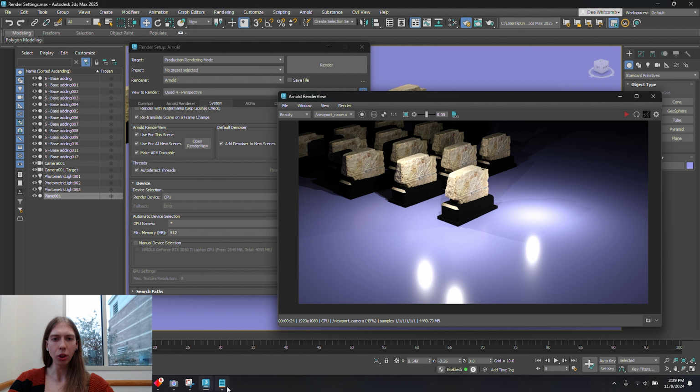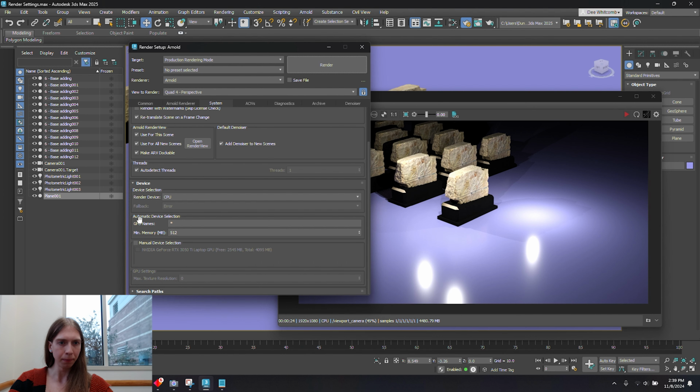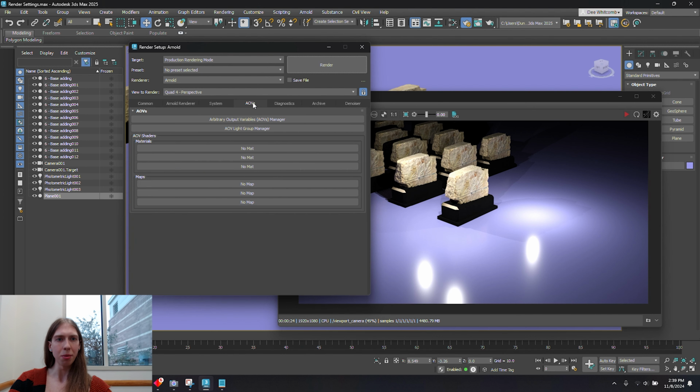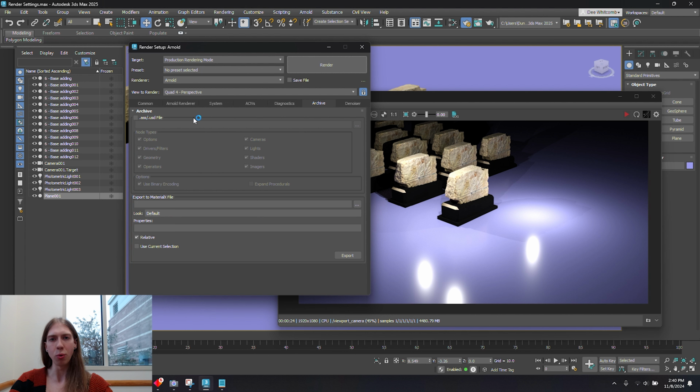Okay, so going back to this one, going back to my CPU, it was actually 24 seconds than before. So CPU versus GPU on my computer, it's not too much different. I'm going to leave it at CPU. It was working good for mine. From there, we can go to some of the other ones here. AOVs, I don't think I'm going to mess with there. But denoiser diagnosis, we can go in here and I think all this stuff we can leave here. Same with archive, unless you want to save all your renders. It might be useful for something like this where you can go and archive all your renders that you've been doing so far, but I'm just going to keep that off.